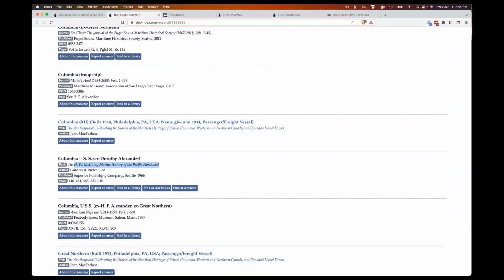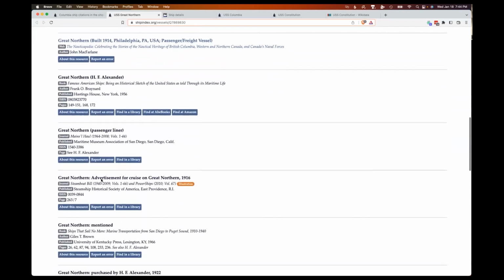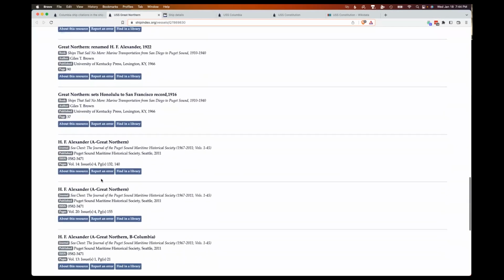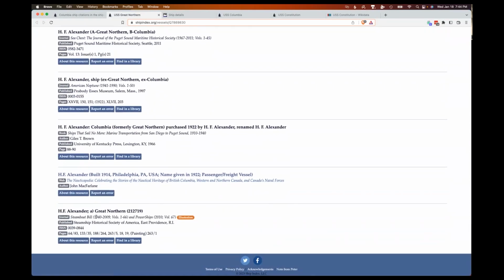I don't have a link to that because that book is not digitized and available online, but at least you know that the book exists and then you can track it down. I'll keep scrolling down here to see if there are any that do have a link on their page numbers. It's tough for me to know for sure. I don't see any here.